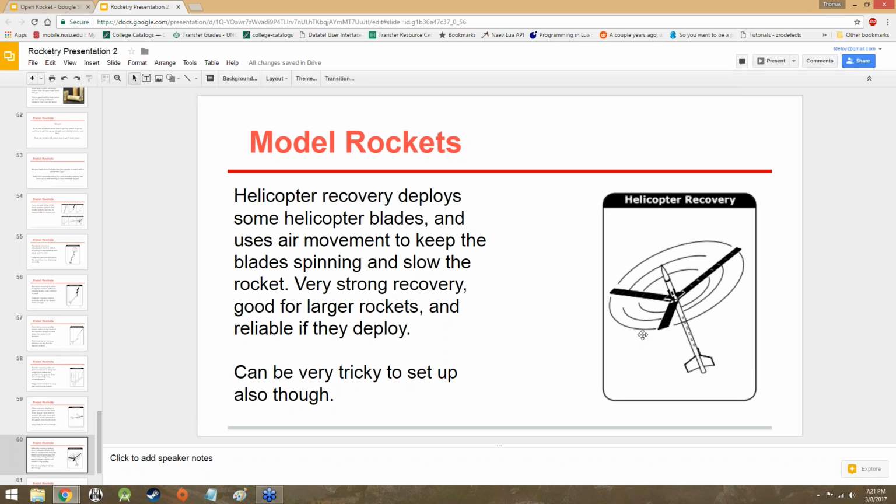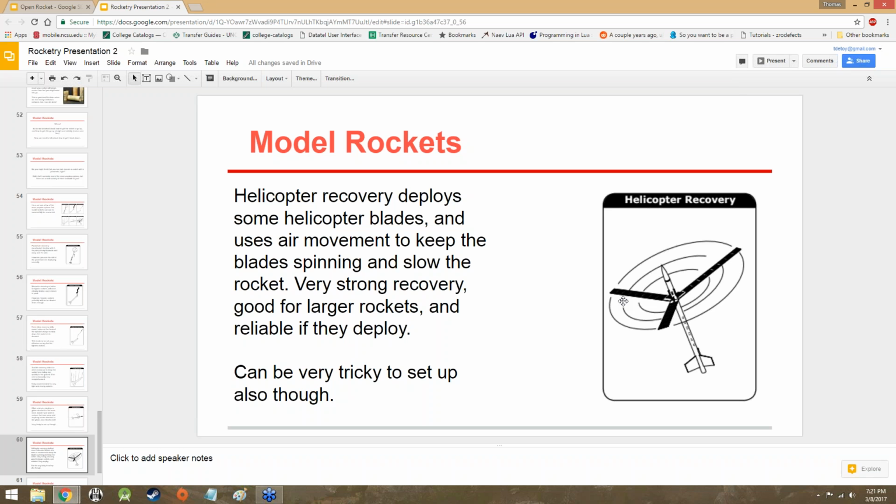This is useful because you don't need an ejection charge. You don't need to pack anything on the inside. They can. Yes, definitely. It's just getting to that point that's tricky. Because once the blades are spinning and everything like that, it's a lot easier to keep control of the helicopter and control your descent.